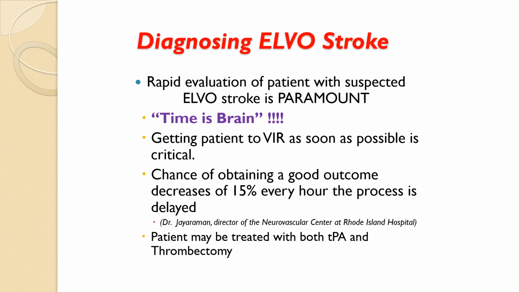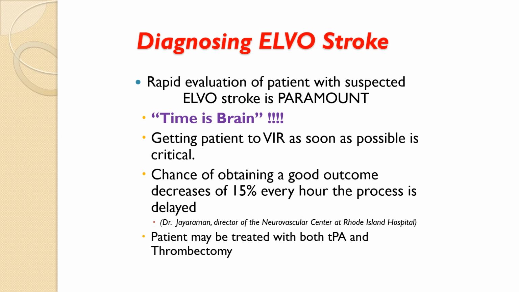So the best practice currently for an ischemic stroke would be the combo. If the patient can tolerate TPA, we administer TPA, and then we also want to bring them to VIR, because we've realized that, yes, we may have gotten rid of the platelet party, so to speak, at the area of plaque. But if it's plaque, then just like acute coronary syndrome, we want to get up there and physically remove the obstruction, because TPA isn't going to get rid of the plaque. It'll get rid of a clot that forms around the plaque, but it may not get rid of the whole problem. So getting the patient to VIR as soon as possible is critical.